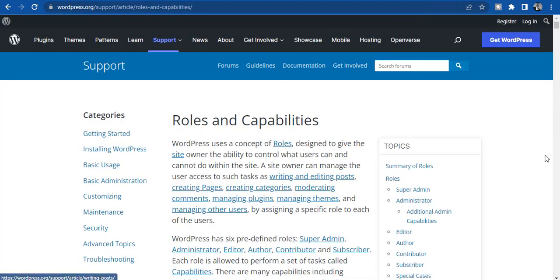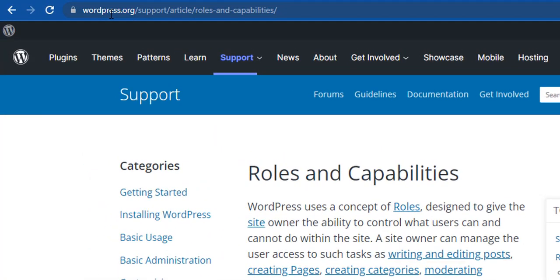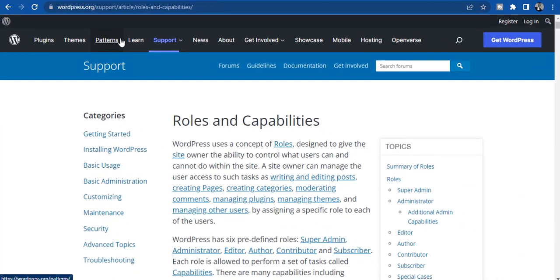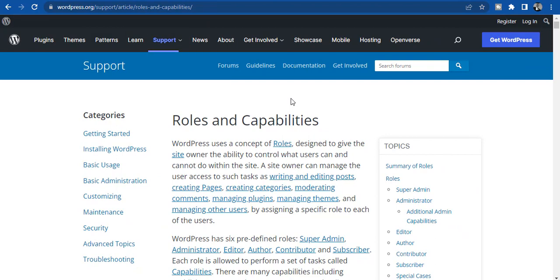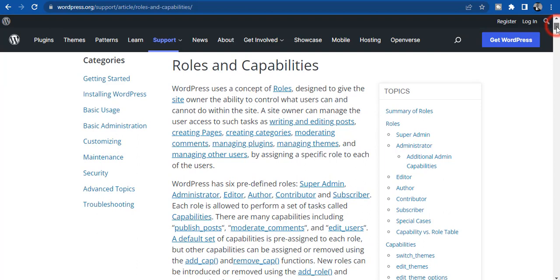If you come here to this WordPress site, wordpress.org/support/article/roles-and-capabilities, this explains user roles and capabilities in detail. So if you come here, you can see WordPress uses a concept of roles to give owners the ability to control what users can do within their site.